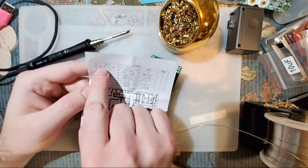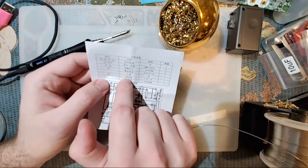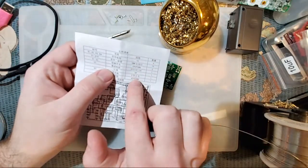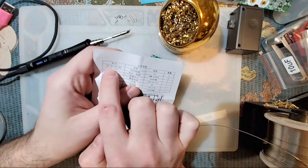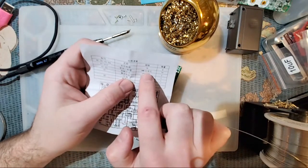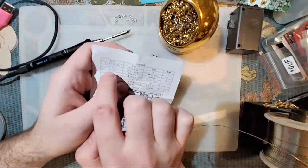So you can see here on the left, it has the components listed. I don't know what this means. I'm guessing this is just a description of the components, but it's literally in Chinese, and I don't know Chinese. On the right here, it's a description of the components. So I can see the first ones, R2, R1, R3, and R4. The R stands for resistor, and this says 1K, so these must be 1000 ohm resistors. There's 4, so on and so on.